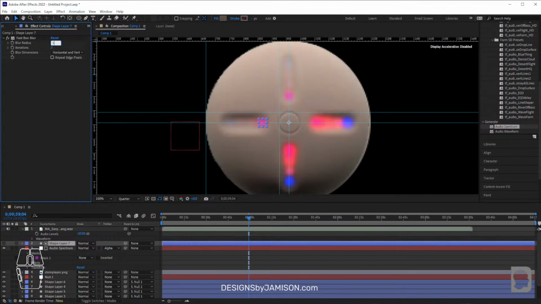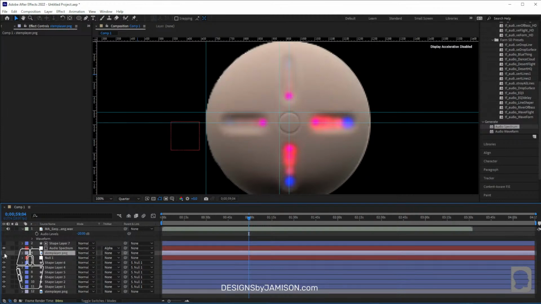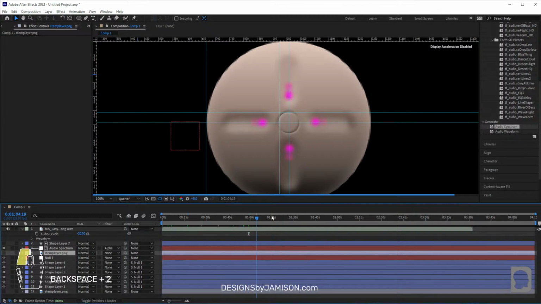Might be too much. 5. Sure. So now let's see what it looks like without the actual PNG. Okay, all right. It's getting there.